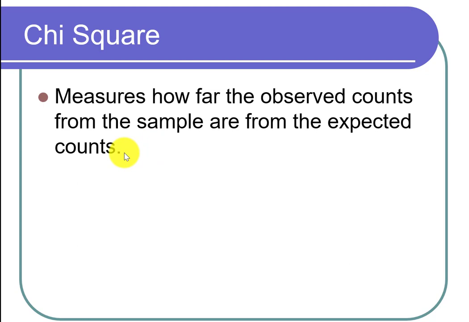We're going to say, well, we have qualitative data, but we can count how many times people said that word. And then we say, did they say it the same number of times that we expected them to say it? And if they did, then we say that we don't have any evidence to show that it's different from what we expected. But if it's very far from what we expected, then we're going to say there is statistically significant evidence to conclude the distributions are different.